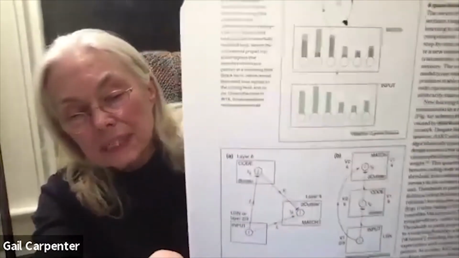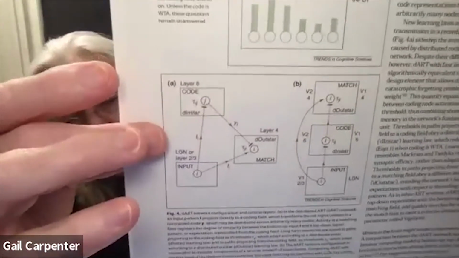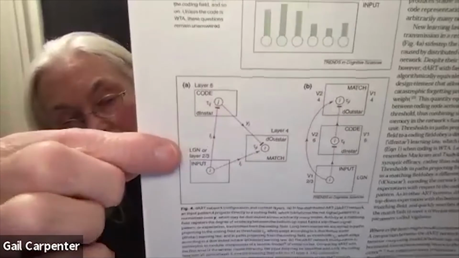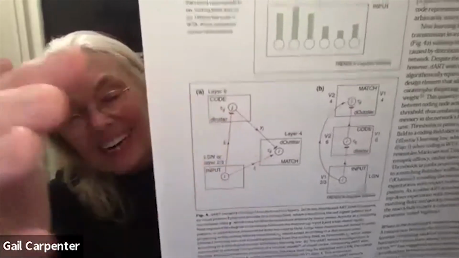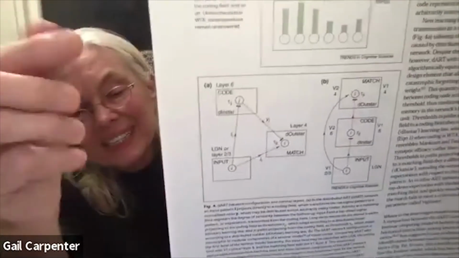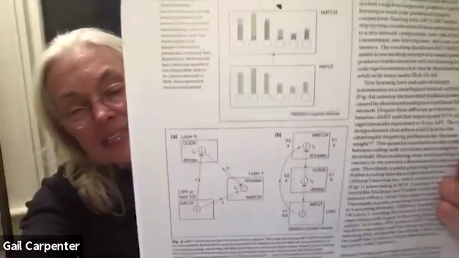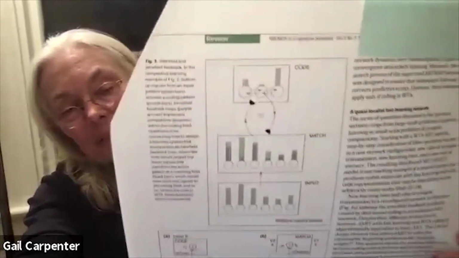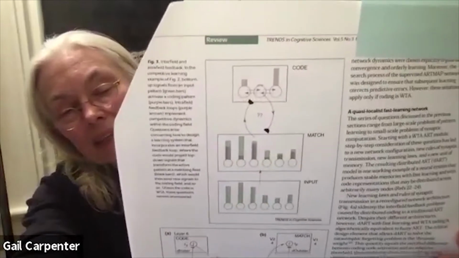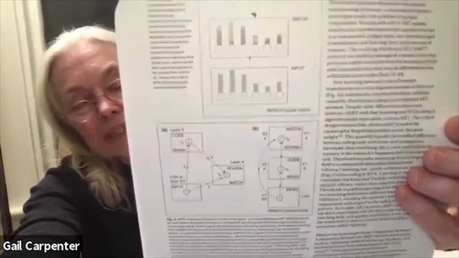And down here is a sketch on this side, right here, of the distributed ART model. And you can see it says distributed out star, top down, and distributed in star. But the fundamentally new architecture is that the matching field over here is off on the side. It's not in between the input and the coding field. See, the input goes right to the coding field and the matching is over there.